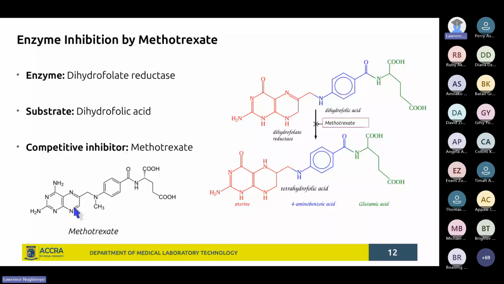If you look at the first ring too, there's an amine group there, which is not there in the dihydrofolic acid. It's rather a double bond O. There's even a methyl group on this nitrogen in methotrexate. That methyl group is not there in dihydrofolic acid. So there are significant differences in the molecules, but the structures look much, much more similar, which means methotrexate will be very, very much more specific in its mechanism of action in the prevention of the proliferation of cancer cells.